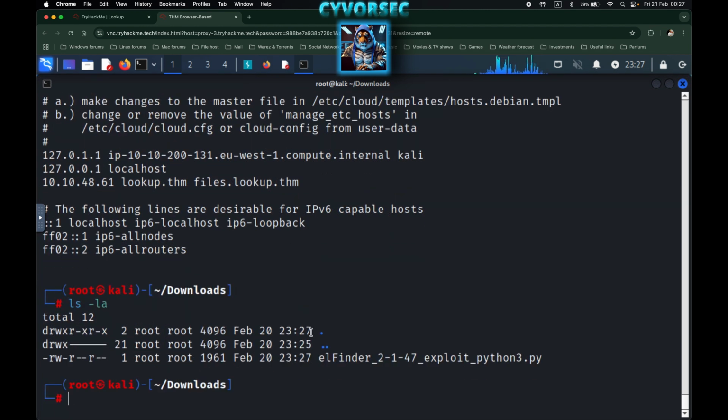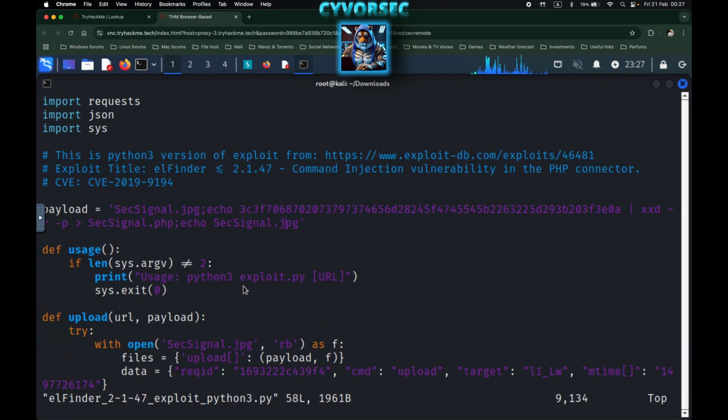Now if we check the code, we see it's using SecSignal.jpg to upload this picture and then continue with command injection. So for this exploit to work, we need to provide this SecSignal.jpg.